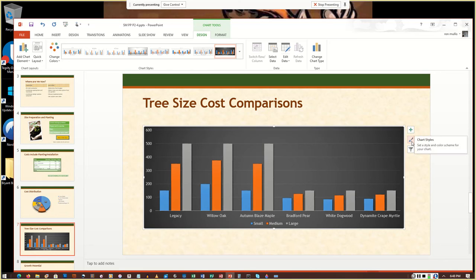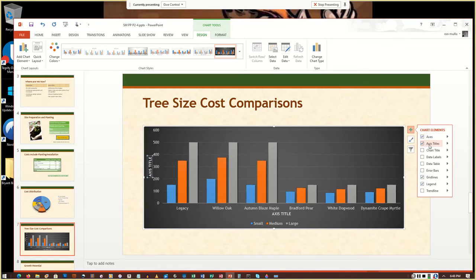The paintbrush is chart styles, and the little funnel-looking icon is chart filters. But it tells me to select chart elements. So I have chart elements selected, and 7B says select the following. Axis, that's already selected.